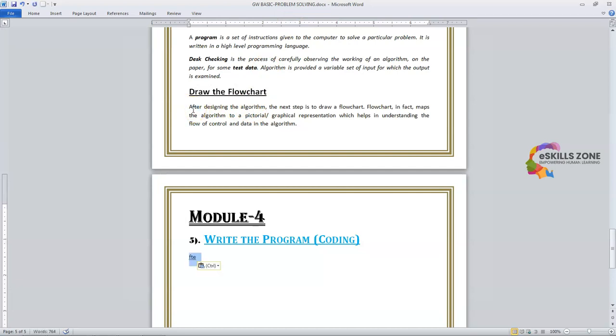So viewers, this step involves the conversion of an algorithm to a program written in any programming language. There are multiple programming languages available for programming, and the most popular are C++, Java, C#.